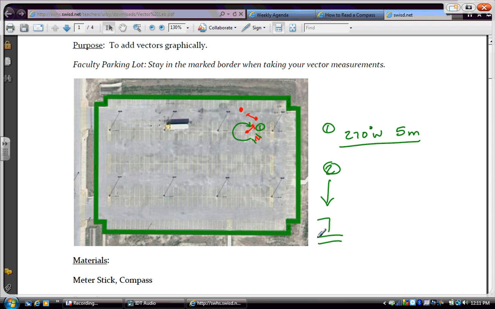All right, now when you finish, you're going to end up at some finishing point. Now, after doing all this and you end up there, we can actually calculate your displacement, which is the magnitude or amount that you are from your original location. So you'll actually measure that distance and you'll get that direction also. So at the very end, you'll measure your distance back to where you started, and you'll get your direction not from where you finished, but from where you started.